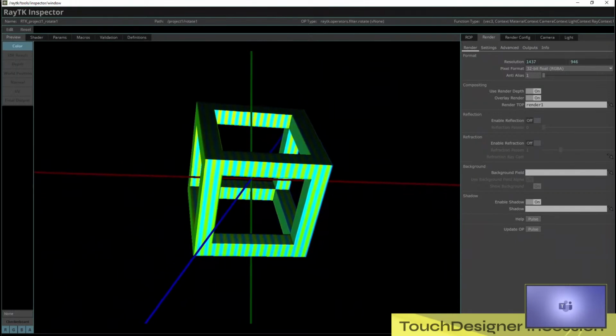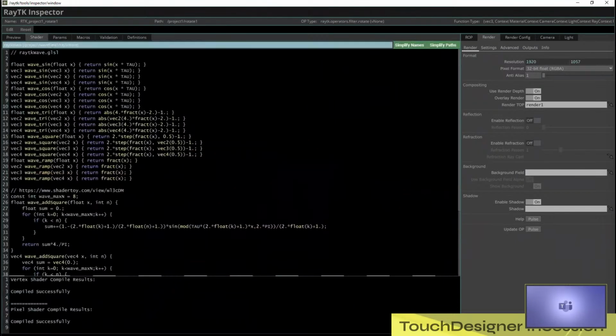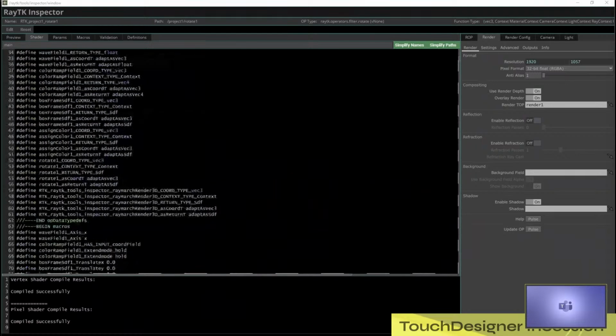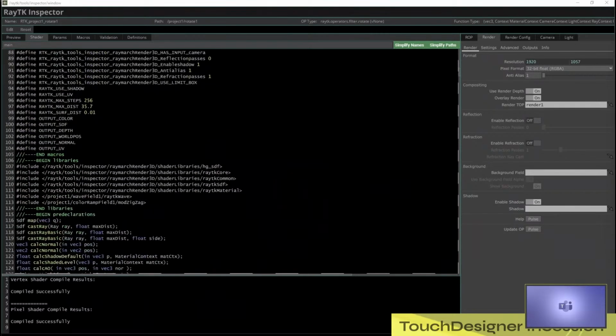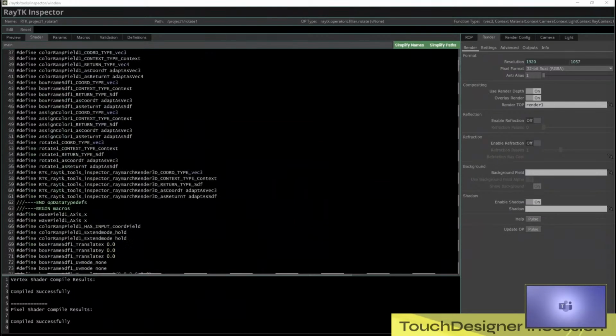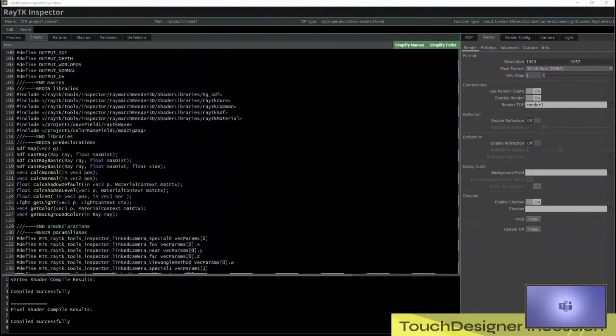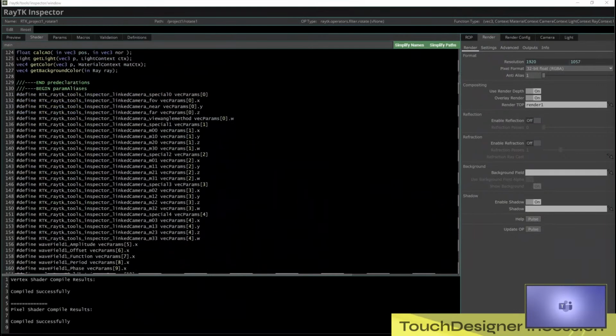Including the parameters that you set? It includes the references to the parameter names. So in this case, you get a lot of these further down. You get these, which are macros that alias into different points in the uniform vector.